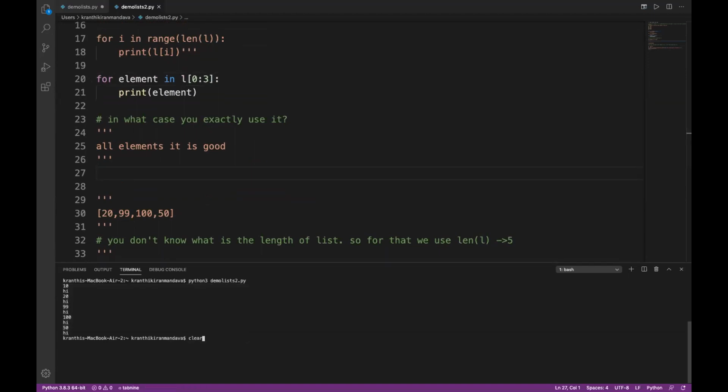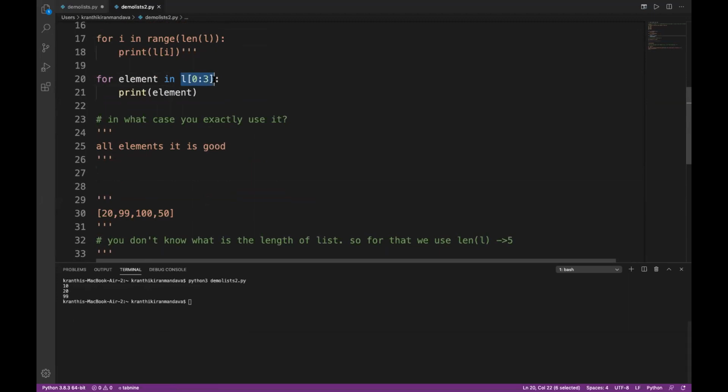And what is my idea? It's printing. Okay. So for printing this, you can do this one also, right? Did you understand what I have done there? Yes, sir. What I'm doing is I am just clearly specifying from what index to what index I want to consider the list. The list might be 100 elements, but I only want to consider 3 or 4 elements. I will give from what index to what index I want the list and print each element from that particular list. Okay, did you understand?